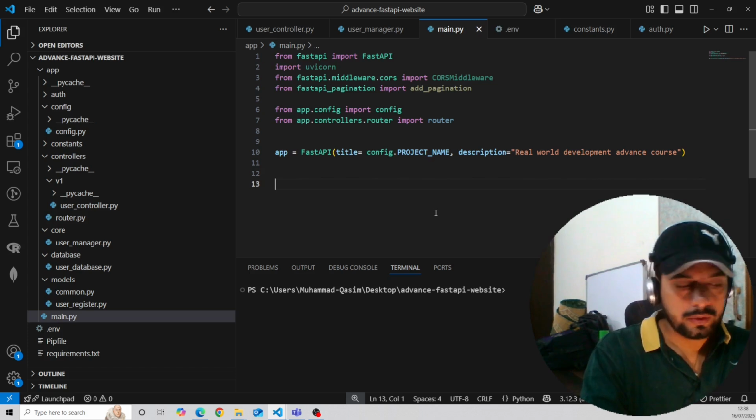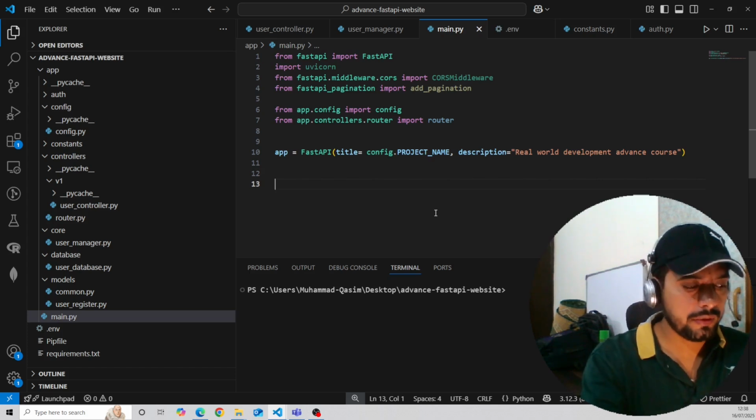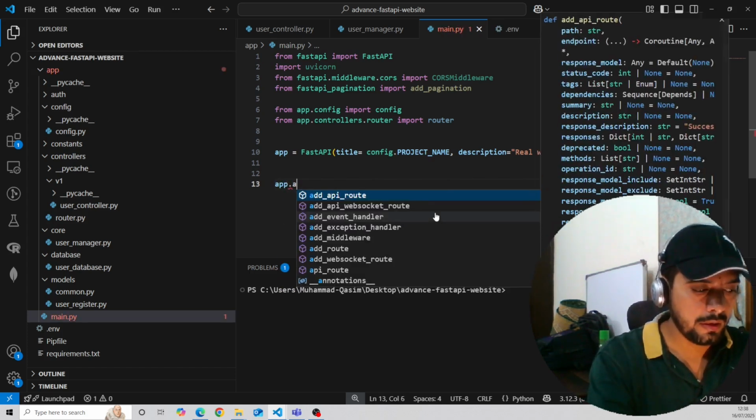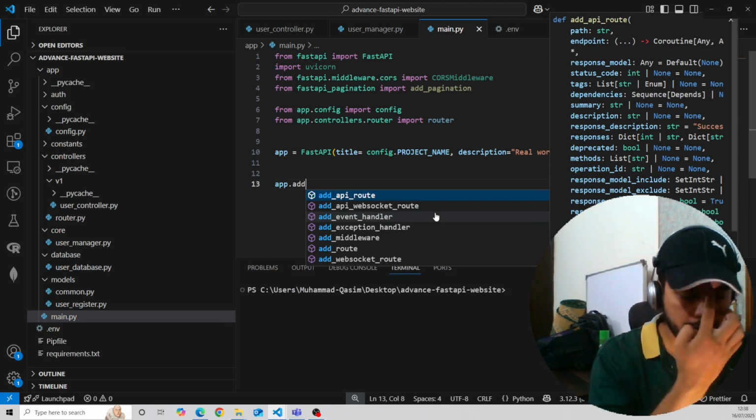Now we are going to add some middlewares, app.add_middleware.